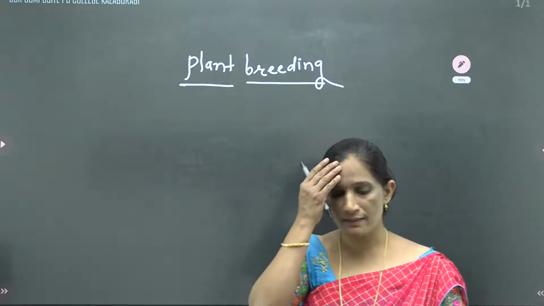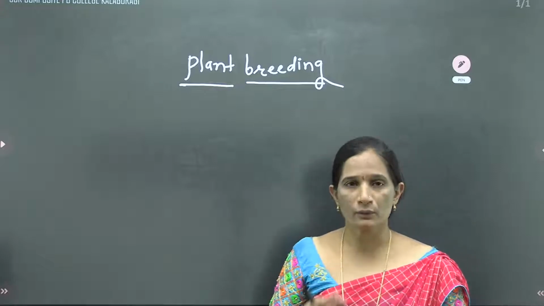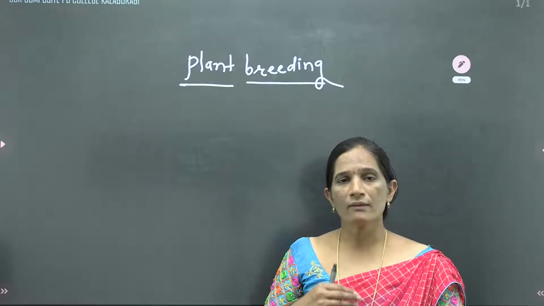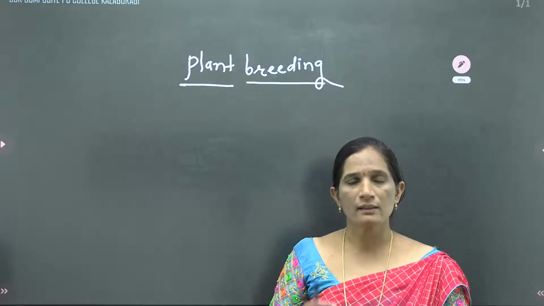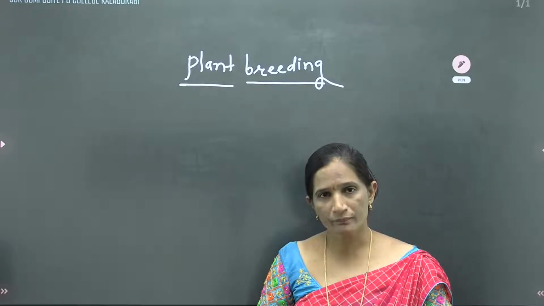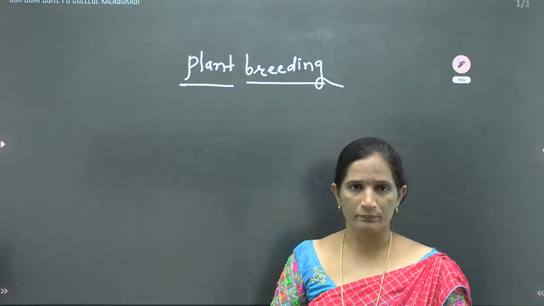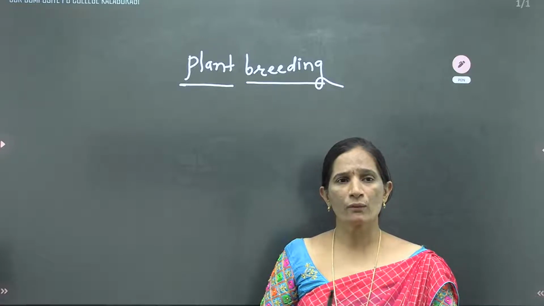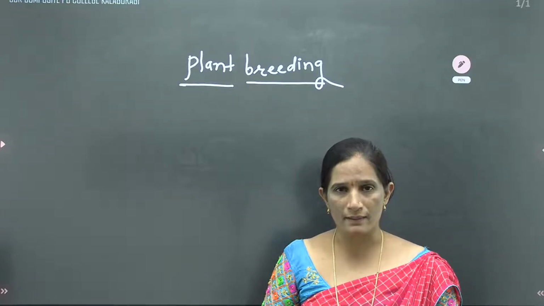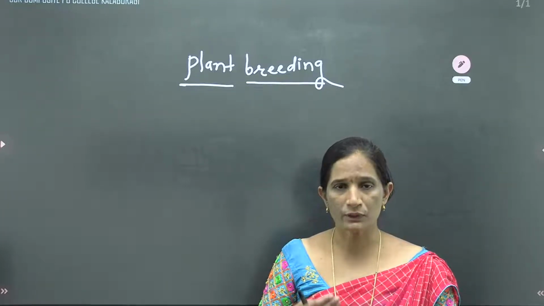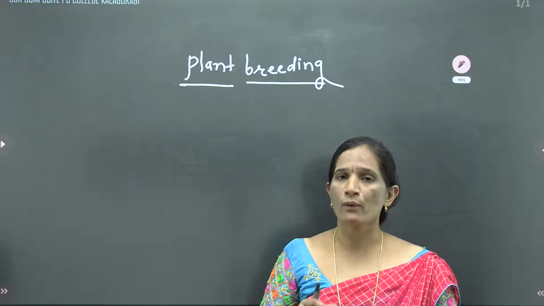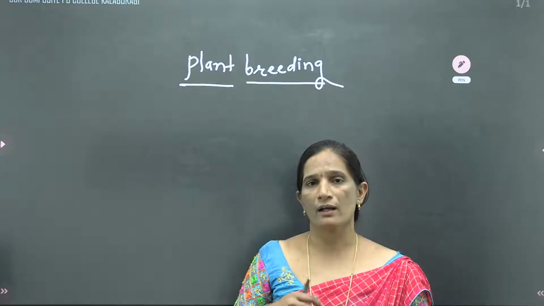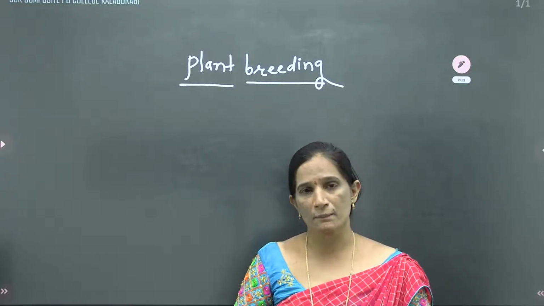In the previous class, I explained some of the microbes, particularly parasites, that infect crop plants. When they infect crop plants, there is a great reduction in yield. Nearly 20 to 30% of the crop is lost, or sometimes the total crop. So how are we going to produce disease resistant plants? To produce disease resistant plants, we should know the causative agent and mode of transmission. If we don't know them, we are unable to produce disease resistant plants.